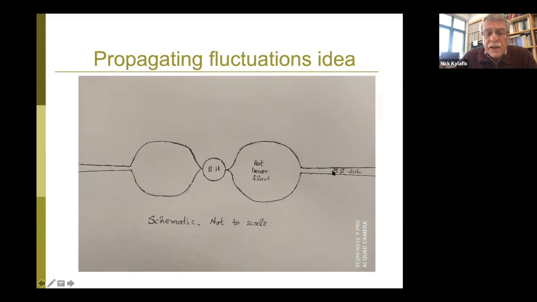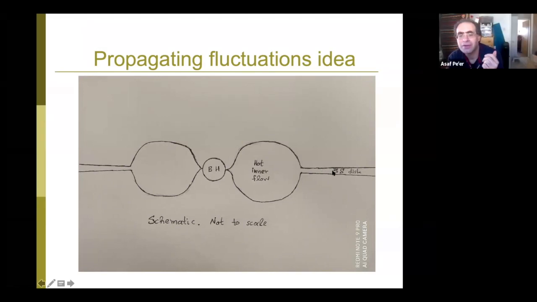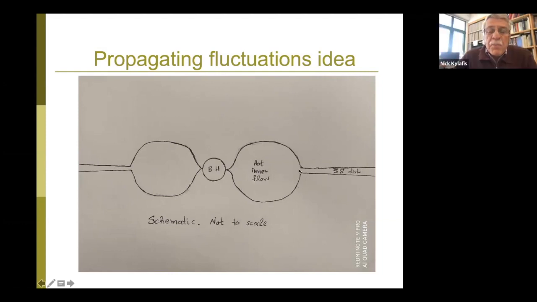So you have the fluctuation in the- Okay. In the inner parts of the thick disk, close to the horizon, then this will affect the hard X-rays first, no? Yes. Okay, this picture puts the fluctuations at that distance from the black hole as it is needed to explain the delay. So it's put in by hand.